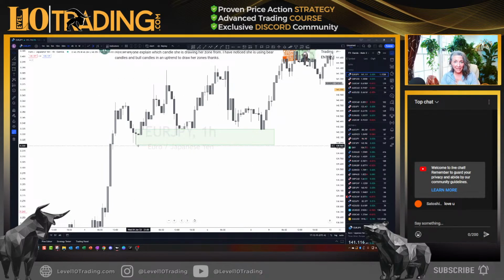And so for me, I already know I can see on a lower time frame, I would have gotten a little bit of an early entry in here. It doesn't look like I would have gotten stopped out at all. My stop loss would have been either in this zone or below it for my refined zones.